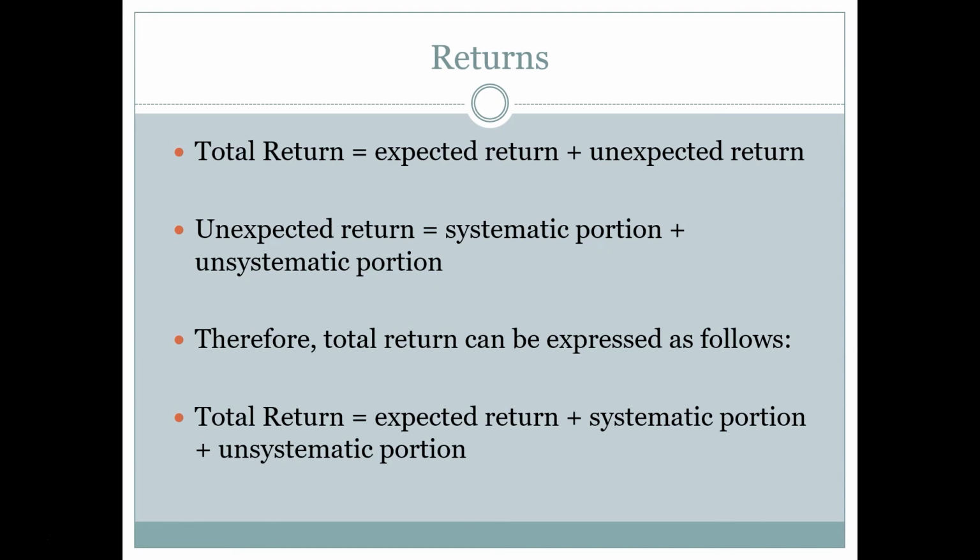Now, the thing about a portfolio was it allowed us to reduce our standard deviation. And so that meant that our measure of risk was probably inappropriate, and now we can see why. It's because this unexpected return that's generated by risk actually comes in two parts, a systematic portion and an unsystematic portion. And so really we should have been talking about actual return like this: it's your expected return, what we think is going to happen, plus some factor of risk that affects the entire market, plus some factor of risk that comes from risk that only affects the individual asset itself, right?